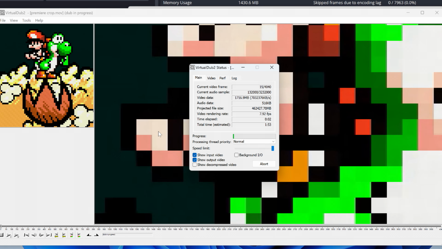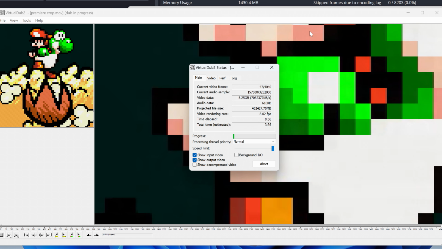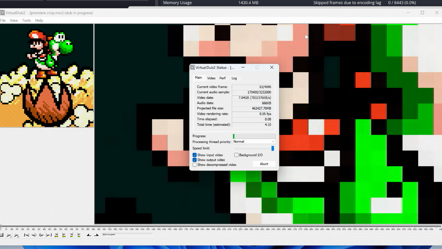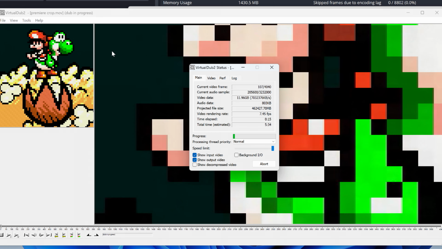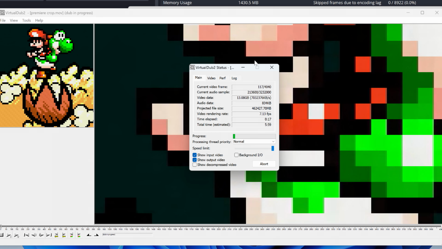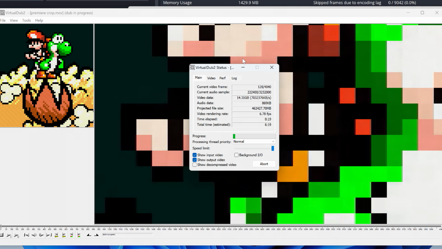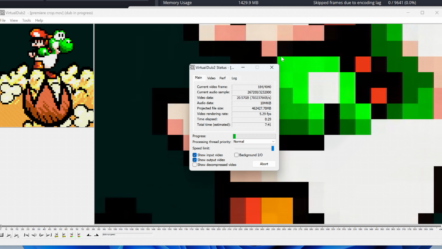And we're going to let this do its thing. I may have to transcode this to ProRes 444 to use on the Mac, but on most PC video editors should be fine. And this is going to go a lot quicker because it's scaling a low resolution to a high resolution rather than a high resolution to an absurdly high resolution. But it will still take a while, and it will still eat up space. You can see here we are churning through space. Uncompressed RGB is not to be messed with if you're space conscious.